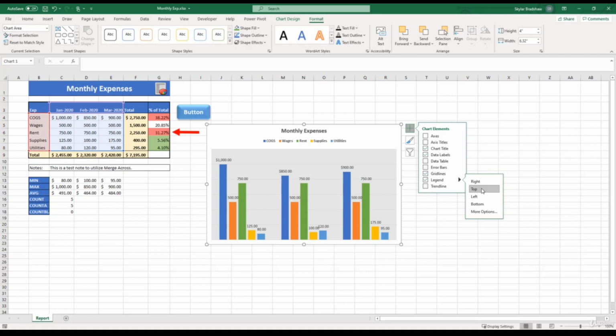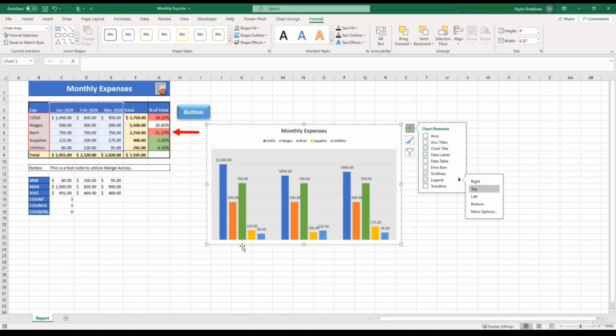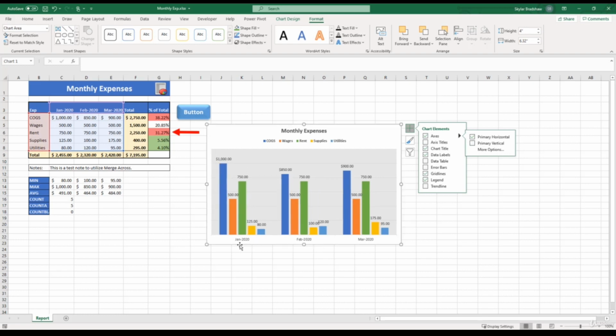And I just realized that when I unchecked the box of axis, I got rid of our x-axis as well. I want to keep the months on the x-axis so we can tell what each set of data bars mean. So I'm going to go back up to axis, check it, and if I expand our options, I can select the axis that we want to keep or remove. I'm going to get rid of the vertical axis so it keeps our horizontal axis intact, so we can tell that this set of data bars is January, this set of data bars is February, and so on. So that's pretty much the basics of formatting a chart.